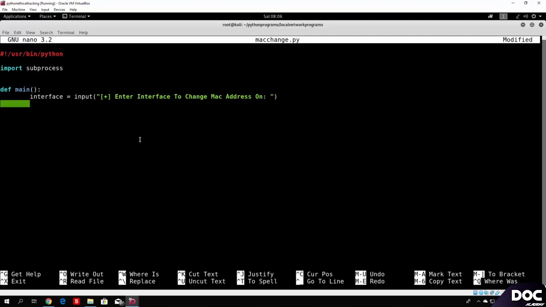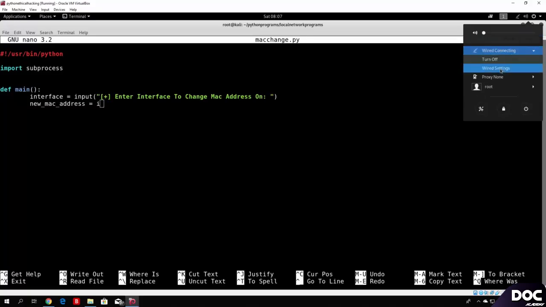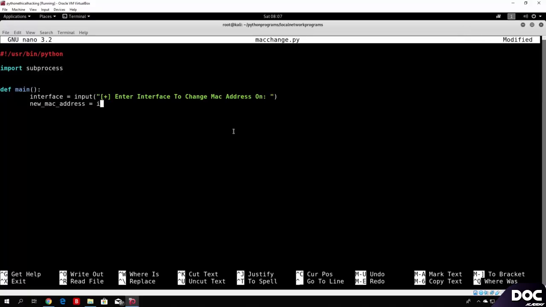So that is one thing that we want to specify. The next thing we want to specify is the MAC address that the user wants to change to. So the new_mac_address can be equal to the input. Connection failed, okay. Just disconnect for now, doesn't even matter at the moment. So new_mac_address equals input.